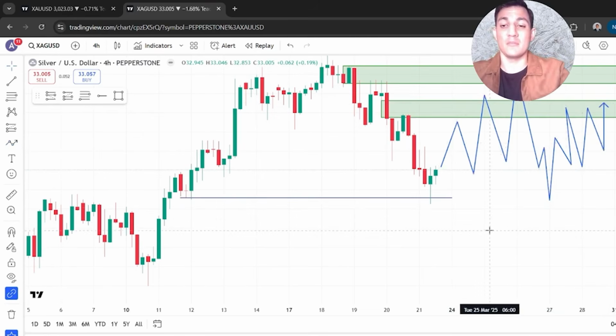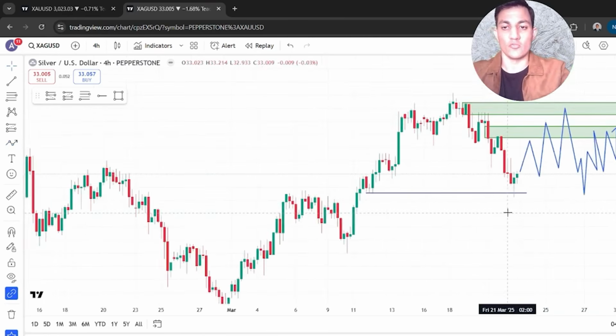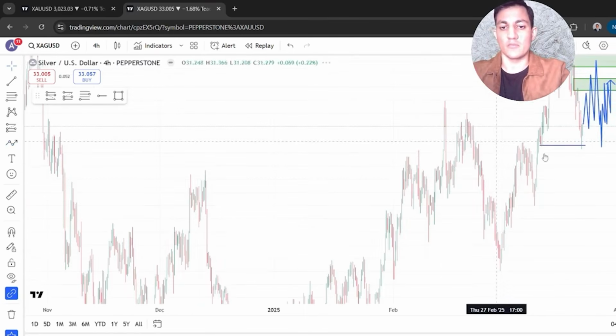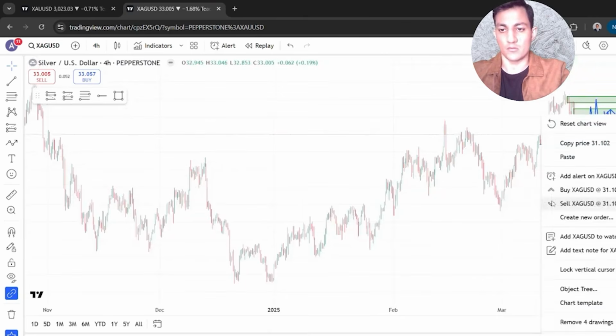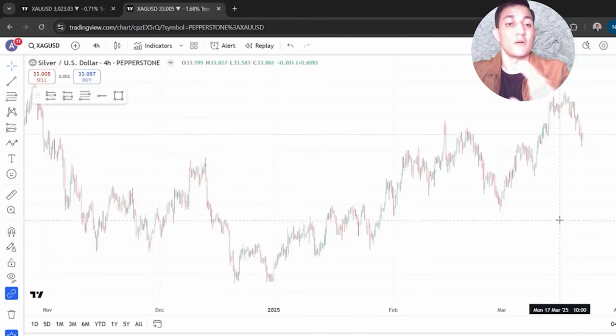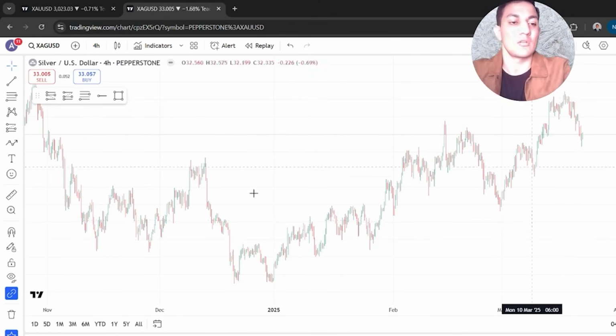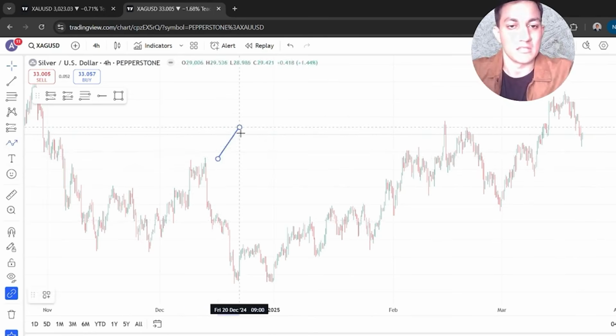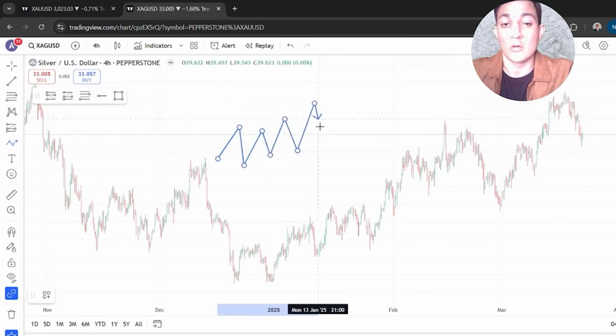And what that really means, let's just zoom all the way out. What that really means for you as a trader, just clear all this. It means you want to avoid silver, don't trade it, don't look for shorts, because overall on the higher time frame, it is bullish, but it's slowly going to move up, right? It's going to slowly move up very lethargically like this, very lethargically and slow. You want to avoid silver, don't look for shorts, don't look for longs, just don't trade it.